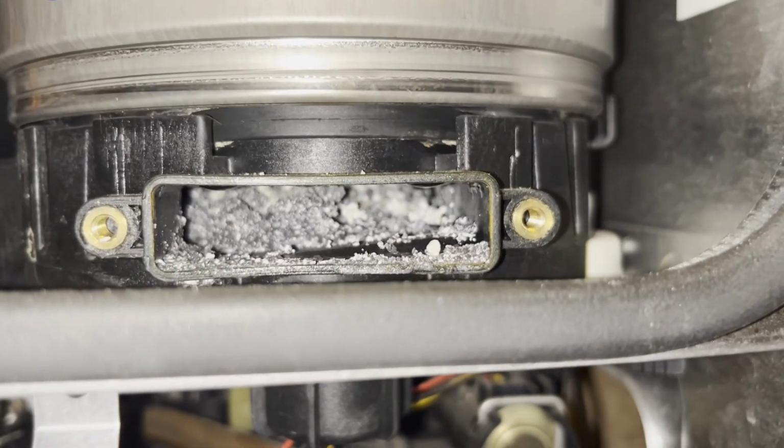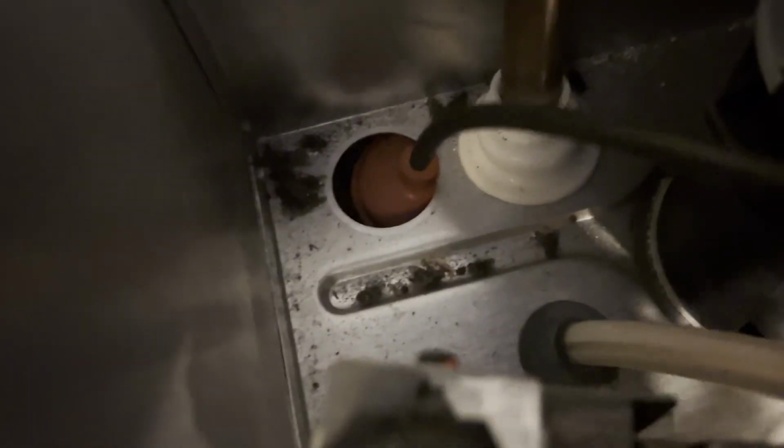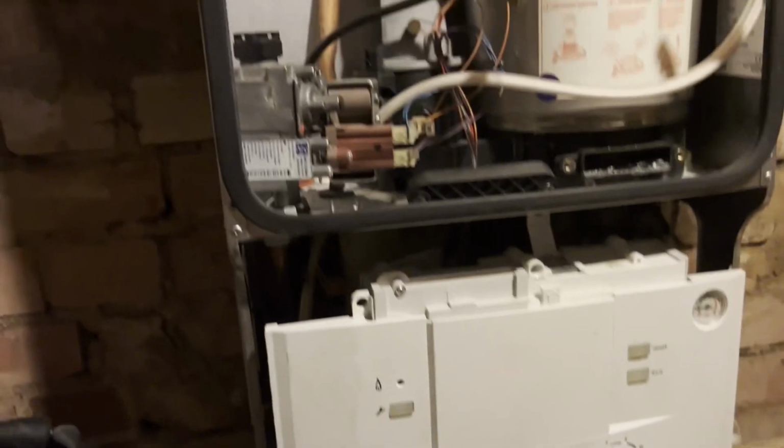Now we need to flush all that through. Just noticed something else as well. The grub screw there needs to go back in as well. Otherwise it's not a room sealed appliance anymore. So that needs to be done. Right, now to clean all this lot out.